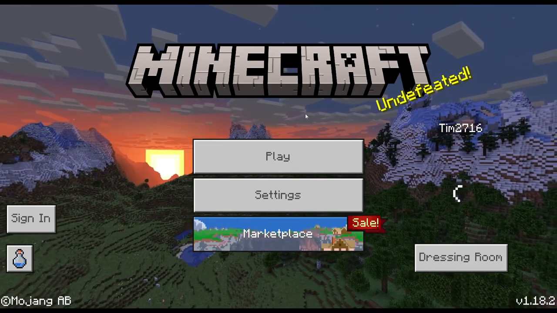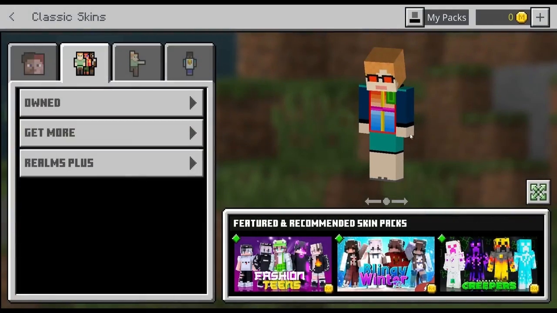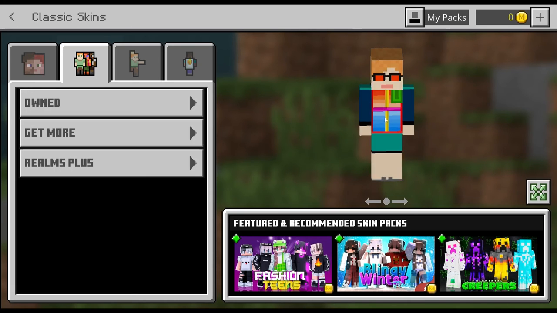Welcome to Minecraft, everybody. I have a thing here. This right here is what my new character looks like. I put the Sklavra logo on the back, which is a fictional car company I came up with.